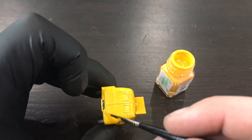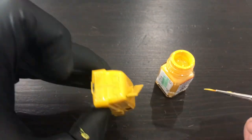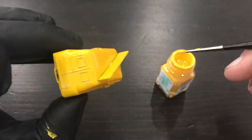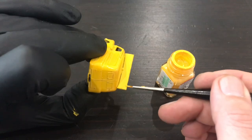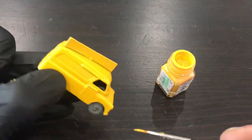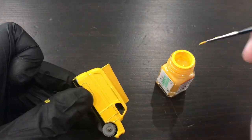Here you can see on the back of the model, I'm doing a little bit of touch-up on the bumpers. There were some pretty big chips, especially down on the underside of the bumper. But again, I don't want to remove all the detail. I still want the lines in the doors to be visible.